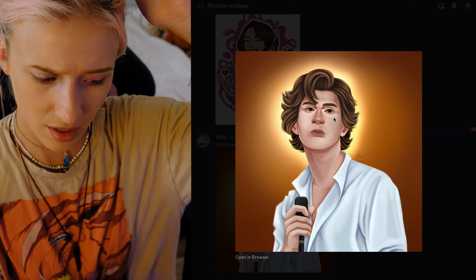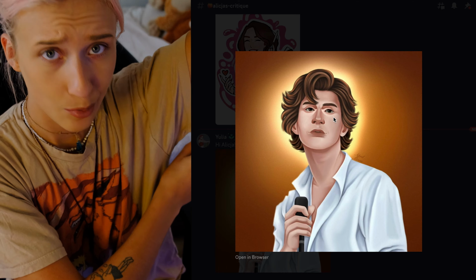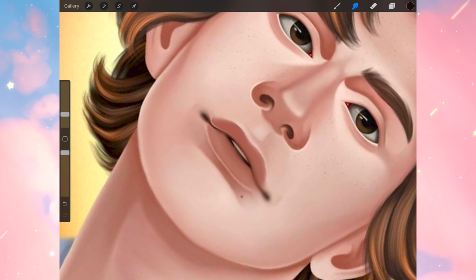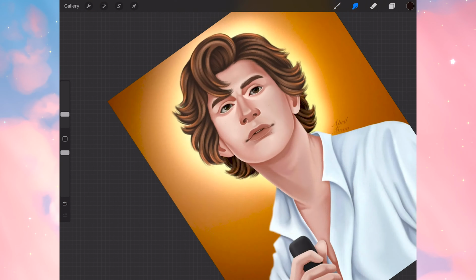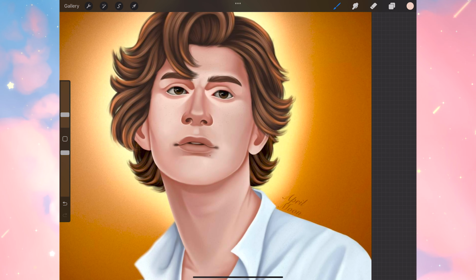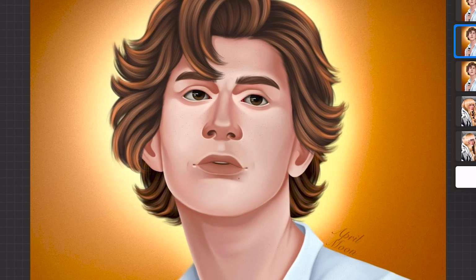So yeah, let me take it into Procreate. This is gotta be the fastest correction I have ever made, because this is going to take like a few minutes real life and here like a few seconds. I did not correct anything else because I felt like after correcting the lips it looked great. Basically, I add some color, I blend it out, I add some more color, I blend it out more, and I'm done. Like, the only thing I was concerned about is no volume at the lips, not enough shading, too thin of a shading. Not realistic, at least not the same realism as the rest of the drawing.